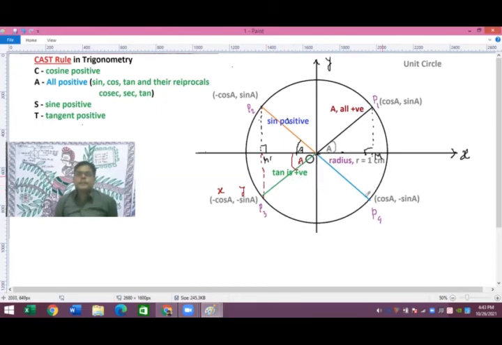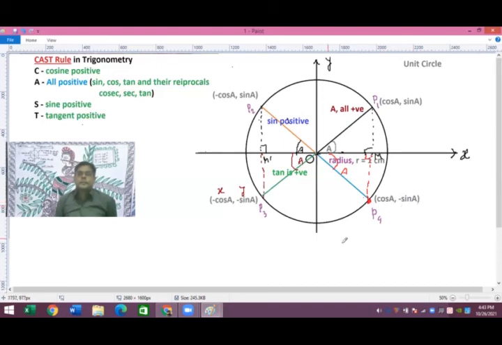Finally, let's check in the fourth quadrant. In the fourth quadrant, similarly you join this point, so that here it will be the foot of the perpendicular, and the figures are not to scale, so you can consider this as the perpendicular here and this angle as A. Then let's check what would be the x and y coordinates in the fourth quadrant. If you apply the same sense over here, you will find that the x coordinate is cos A and the y coordinate is negative sin A. That means cos is positive but sin is negative in this case.